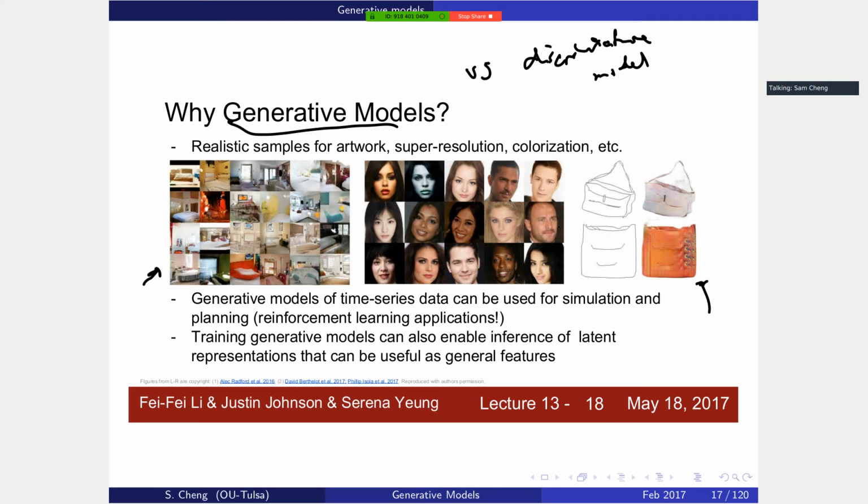Actually, in terms of this generation, typically you can do some kind of super resolution as well, or colorization. That's very useful now. For the movie industry, you can go back to all these black and white movies and recolor all of them, and many people will be happy to watch the color version rather than the black and white version. It's similar to super resolution: you have an image and you try to regenerate an image with higher resolution than the original.